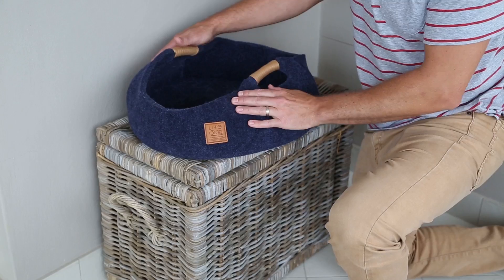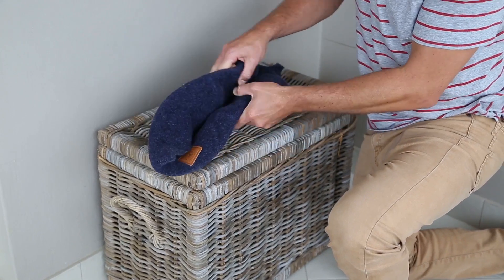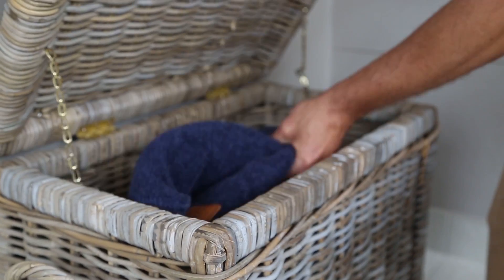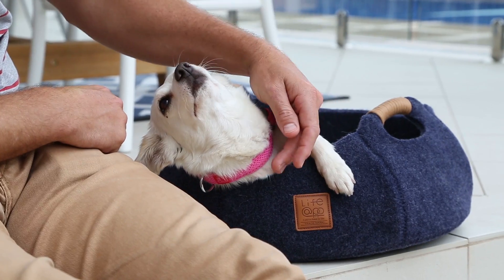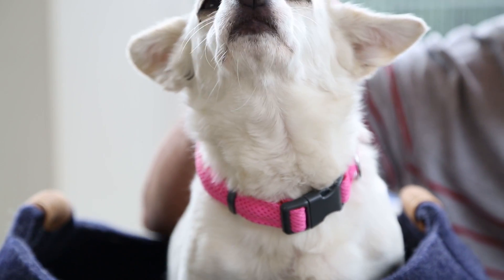The Life App pet baskets are available in a range of popular and trendy colors that are certain to blend into any home environment. They also fold up for compact storage when not in use. Add a little luxury to your living space and ensure your pets rest snug and cozy in style.